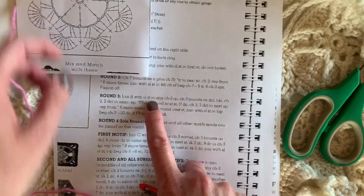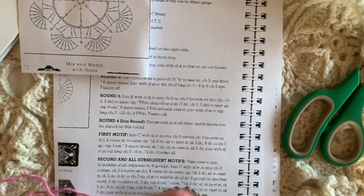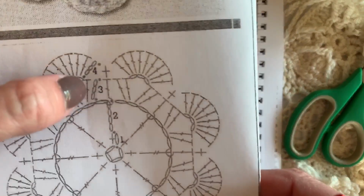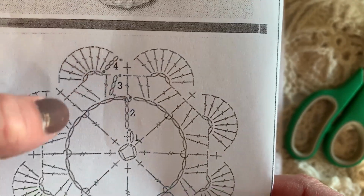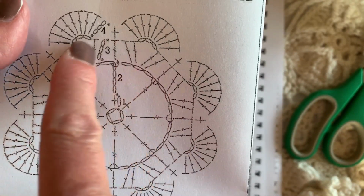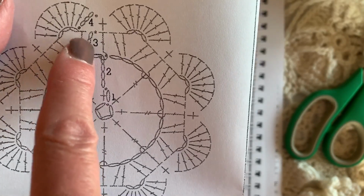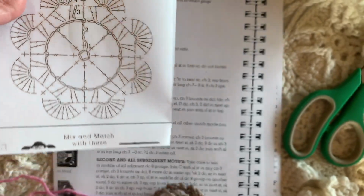So join B with a slip stitch in any chain 3 space, and then chain 3, which is going to count as a double crochet. So if we look at the diagram, the 1, 2, 3 counts as a double crochet. It's right next to a double crochet, and you can see there are no other chain 3s all the way around this round, because that's just the start, and we're counting it as a double crochet. But then we won't need to do that anymore for this round.